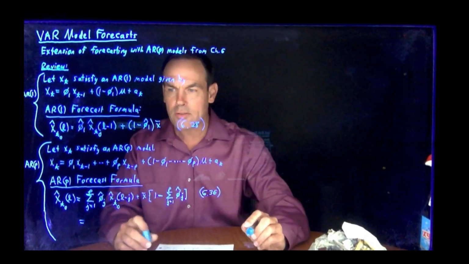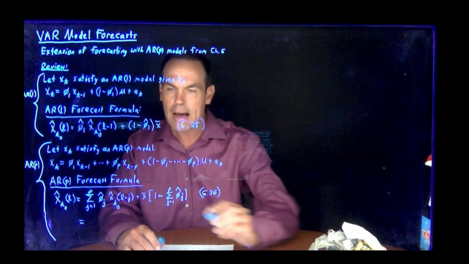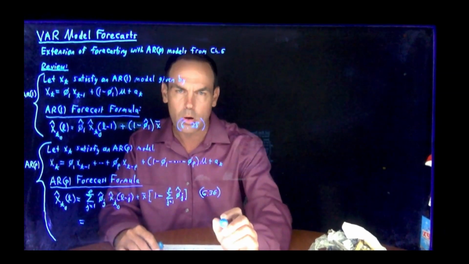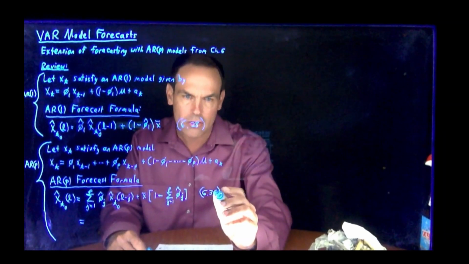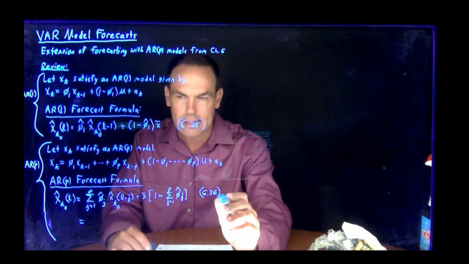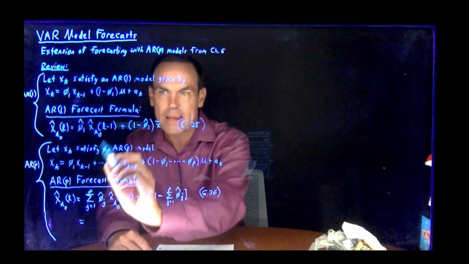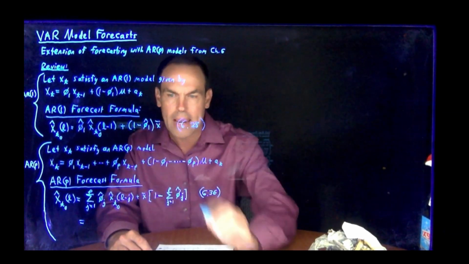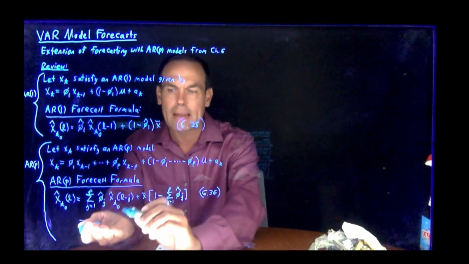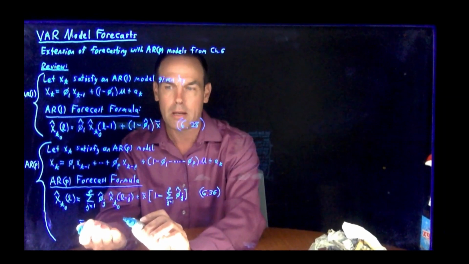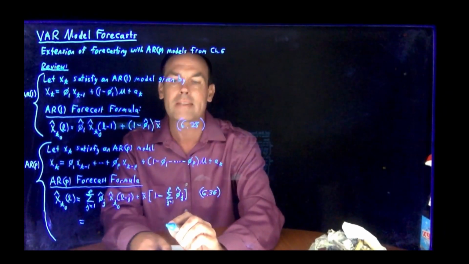And then let's go ahead and get the forecast formula for the AR(p). I referenced the formula back in Chapter 6. It's formula 6.36. Now notice that this is in summation form. It's not written out the way that we did it up here for 6.28. So let's ignore that line right now, and let's go ahead and fill in what we think it would be just by looking at the AR(p) formula, and then we'll confirm and see if that matches up with what 6.36 says.